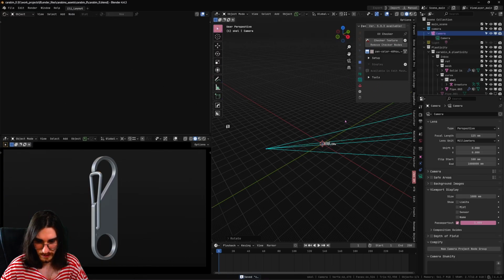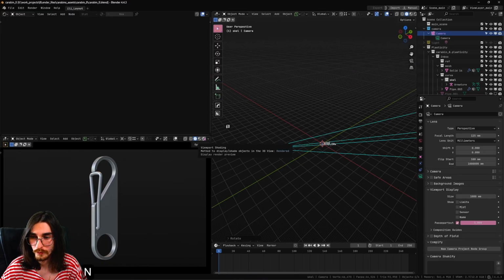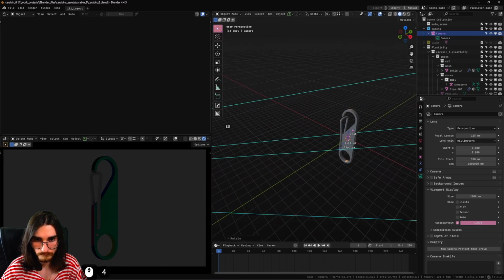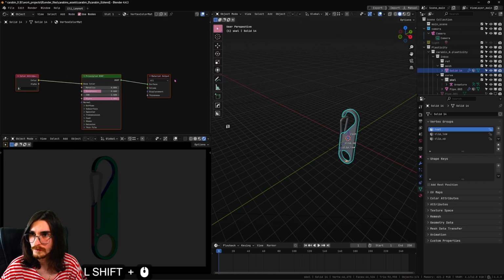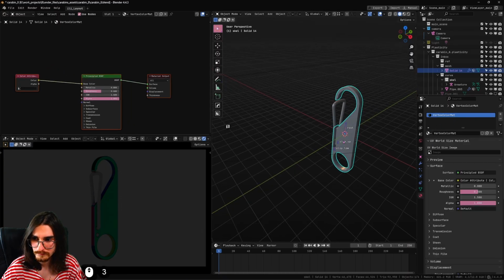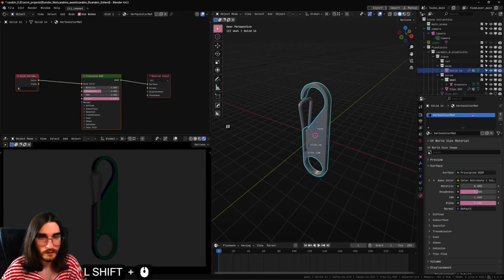Okay, and what I want to do, I want to go in render mode here. And I want to disable this material. I don't want to delete it because maybe I will need it. I will just delete it from here.